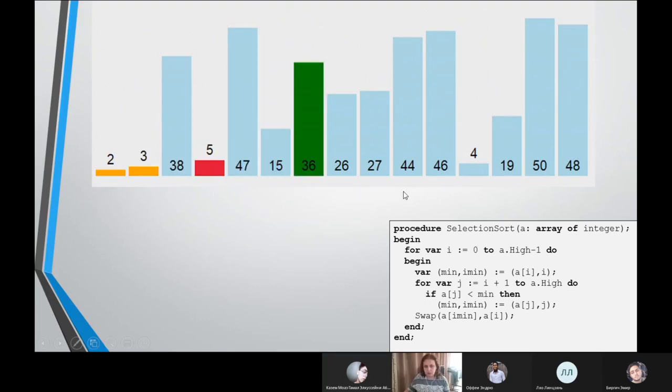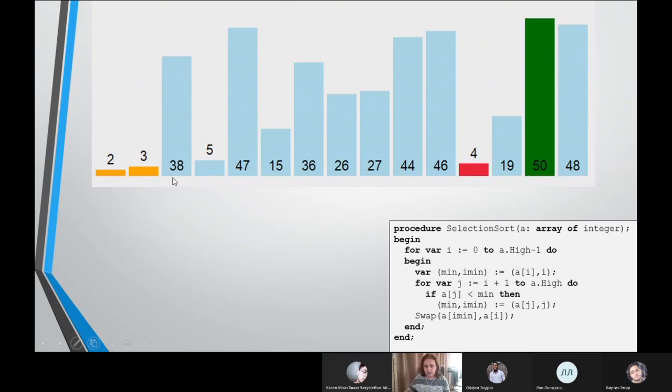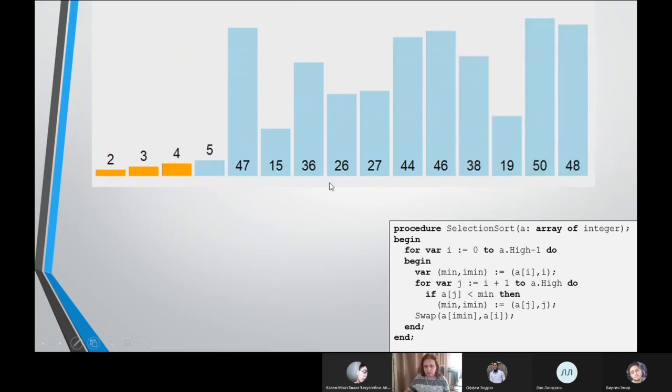After each iteration, we have the smallest number at the beginning, in the right place. So you see the red square is always the smallest element, and it will be in the right place after each iteration.